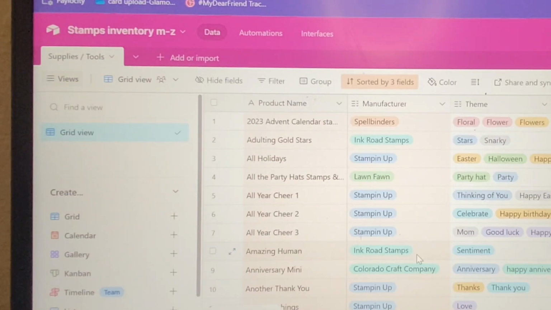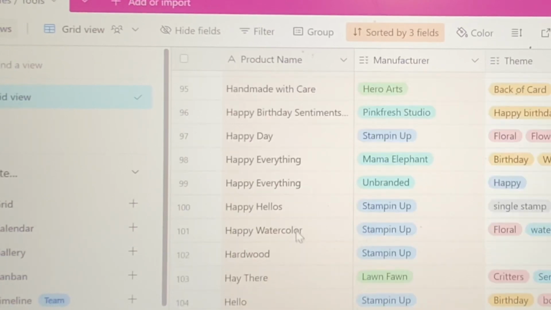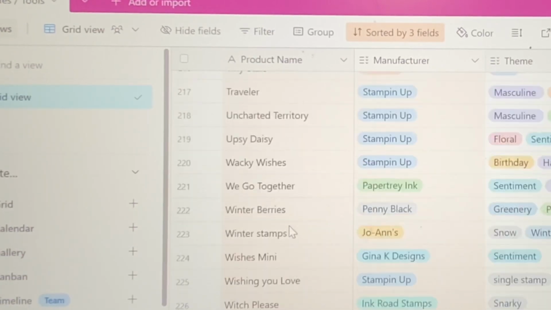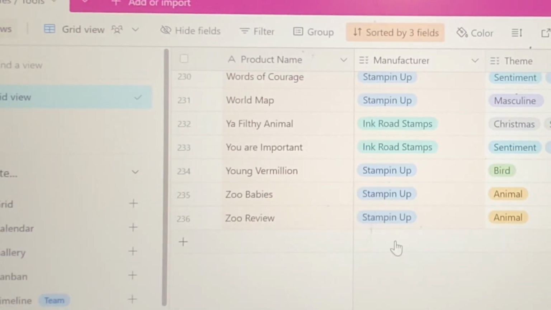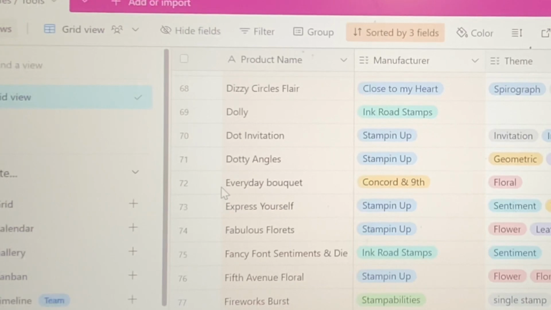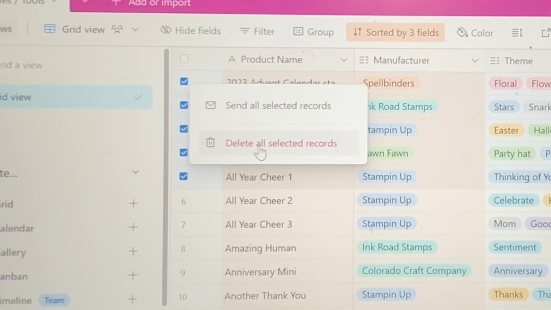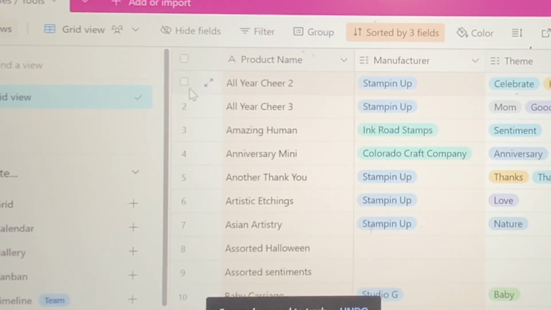I do realize after I've done all this that it didn't make as big of a difference as I thought, because I think that I have the majority of my stamp sets in A through L and not so much in M through Z. However, this can be redone and you could do A through F or something, if that makes sense. If you have a lot more stamps, you can break up the alphabet even more.